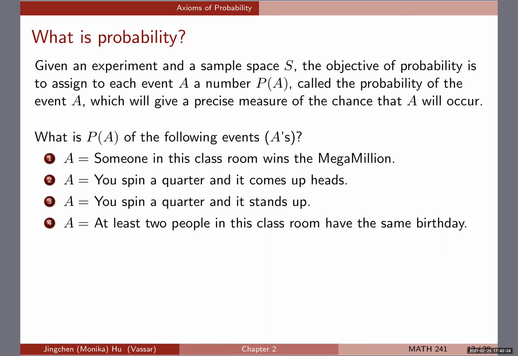The last one I would ask you here, which we're going to try to answer later once we get to know more about probability, is what is the probability that at least 2 people in this classroom have the same birthday? You might think this is very unlikely to happen. And I think sometimes intuition is right, sometimes not. And later, once we get to know more about sharing the same birthday, how to actually get that probability, we can then reevaluate our guess here.